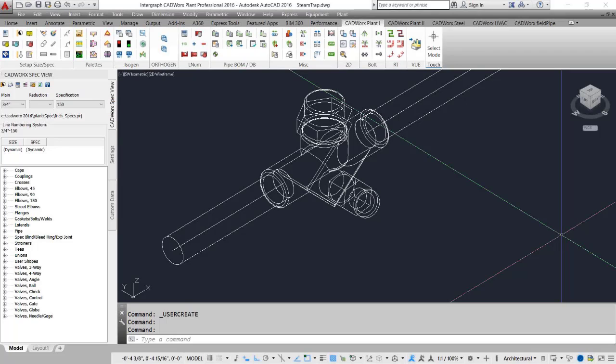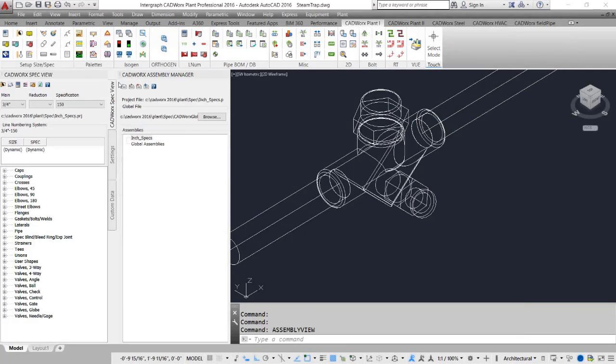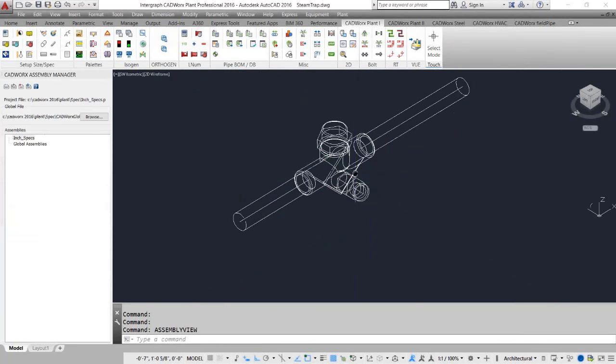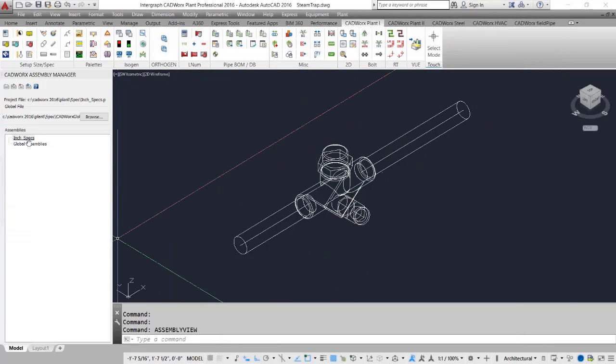Okay, and next question is, can I make assemblies spec-driven? Assemblies spec-driven, yes, you certainly can. So a little off topic there, but let's look at the assemblies manager. And I assume you're talking about assembly since that was the nomenclature that you used. The assemblies can be spec-driven, as in they can be on the level of the PRJ file, which since I have the inch-specs PRJ loaded here, that's where they would be spec-driven. Or we could have them global, which makes them available no matter what specification we have loaded or what project we're working on. And that file is controlled here and can be networked for everyone to use.